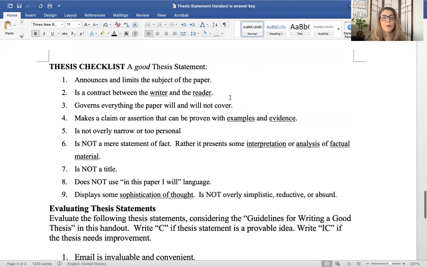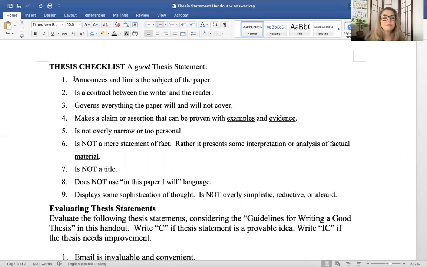All right, let's begin with going over this thesis checklist. The items on the checklist come from the first part of this handout, and also from Jean Wyrick's Writing a Thesis Statement chapter, which I've linked to this week's module. So please keep that in mind. Let's quickly go over the thesis checklist, and then we'll get right into evaluating those thesis statements. If one of the items on the checklist does not resonate with you, if you don't remember what it means, again, please go back to video 1 in which I explain the different ways to make a thesis effective. All right, so let's go.